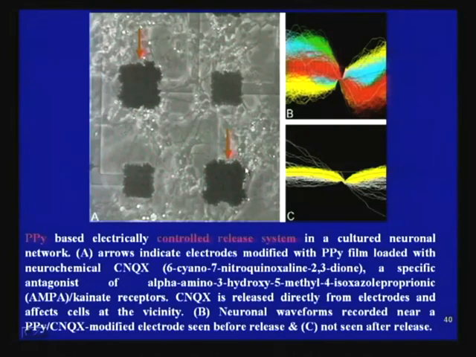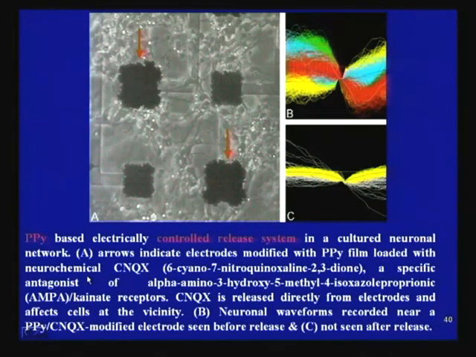These red arrows indicate electrodes. These are the electrodes modified with a polypyrrole film loaded with a neurochemical drug, CNQX. So, these electrodes are covered with a conducting polymer, polypyrrole, in which some neurochemical drug is deposited.